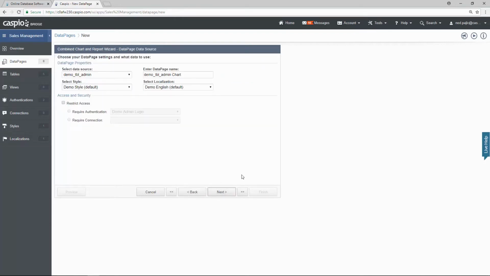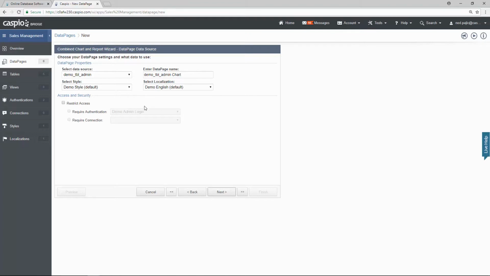Now I do want to point out one more thing. As we begin building these data pages, I'm going to slow things down initially just to show you step by step how to build these data pages. But later on in the video, I'm going to speed things up a little bit just so that we can get through the content a little bit faster. If you need to pause, go ahead and do that. You can always go back and rewind to specific parts of the video just to make sure that you're doing the same thing that I'm doing as well.